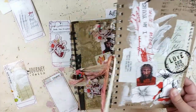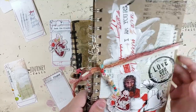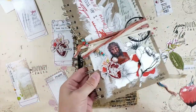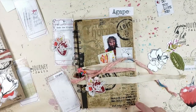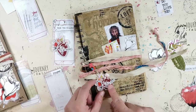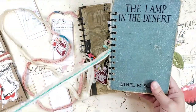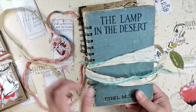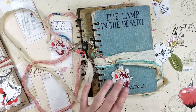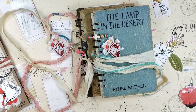These journals turned out great. I just added this, as I said, ribbon for each one. You can keep your charm in place too. This one turned out beautiful as well. So I added the ribbon and the charm, and for this one I added a blue. These are exactly the ribbons that come with the kit, the blue and the off-white, just to see how it looks. Yeah, it looks beautiful. And a little reminder who you belong to.